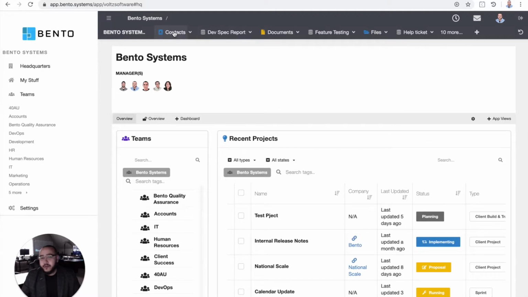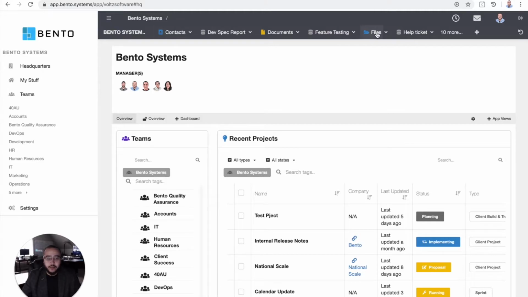These are pre-built pieces of functionality. Inside documents, this tool at the headquarters level allows our admins to go in and create different templates for documents. These could be things like client contracts, invoice templates, and employee handbooks for onboarding new team members and new staff members. Other things like contacts. This is a standard contact management system where you can track contacts, clients, and vendors, and link that information to other things in the system like projects.